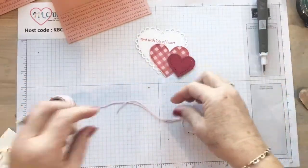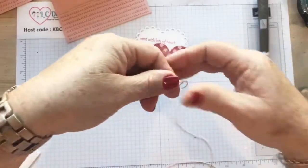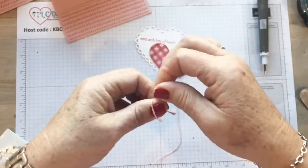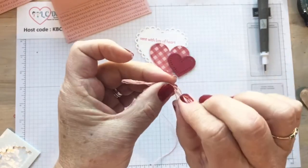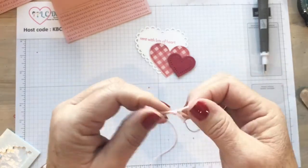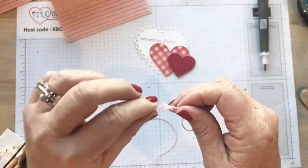We're going to use our twine again, but we're going to make a double bow instead of a single bow. Just fold it over. And tie our bow. Kind of looks like a mess. But it'll be fine once we attach it.